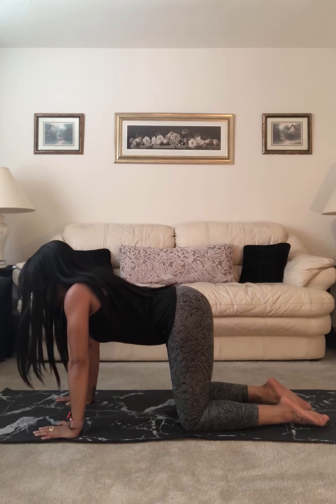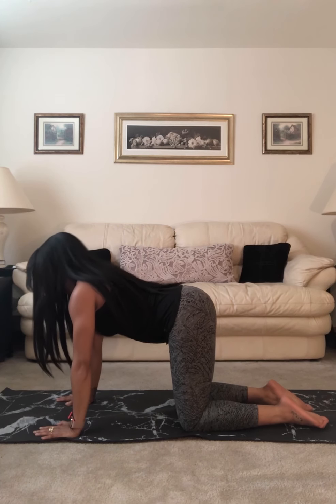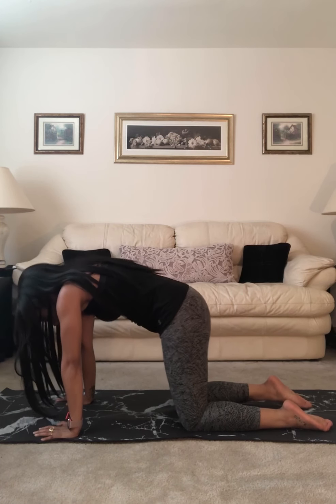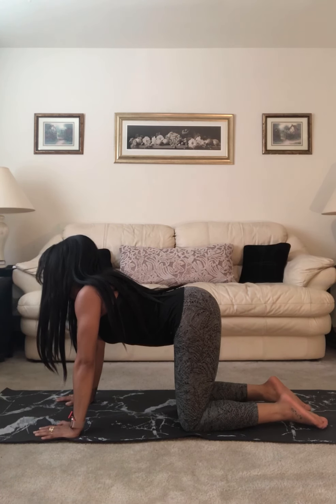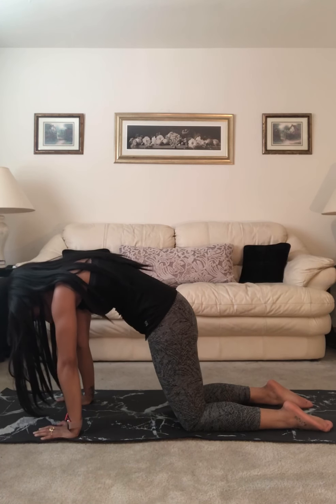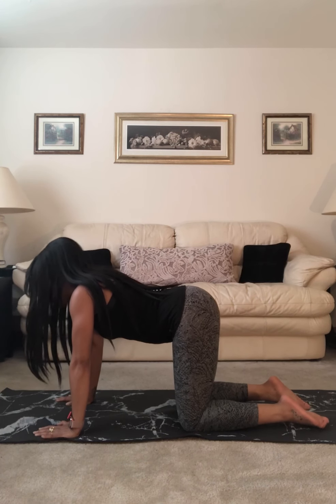So inhale, draw the belly to the earth, look forward. Exhale, round your spine, press away from the mat, draw chin to chest. And then inhale again, look forward, drop the belly down, arch the spine. On your exhale, round your back, really press the tops of the feet into the mat, really press your hands into the mat. And then inhale, find a neutral spine.